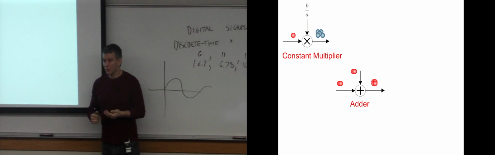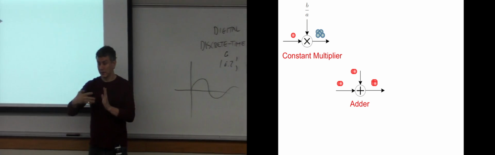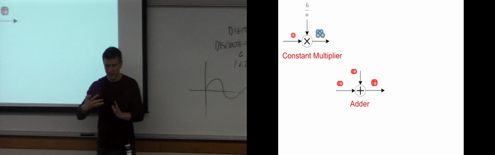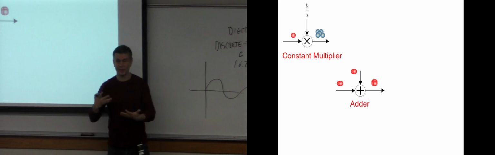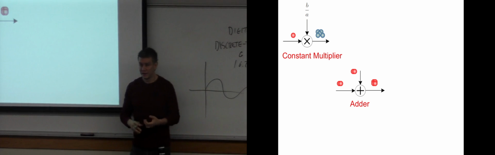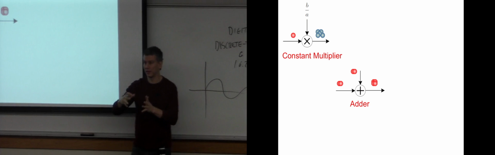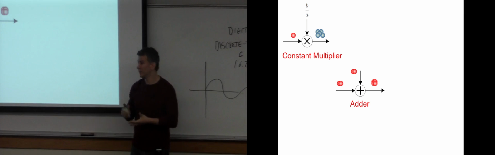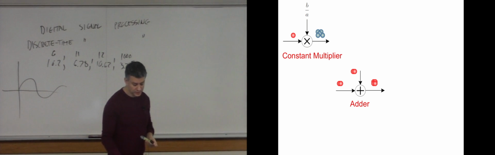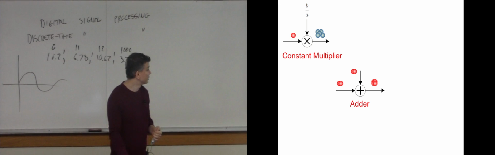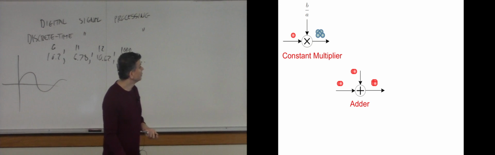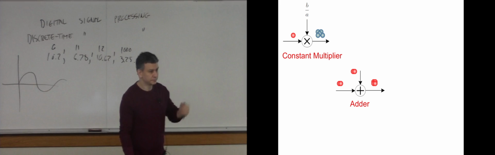Rather, we'll have reactions that are rules that operate on certain types. How we structure those rules on the given types to perform the operations will not be so obvious. But let's start with a couple of the simple operations just viewed in isolation. So suppose that we want to multiply a concentration by a constant value, the constant value being some number, let's say B over A. How can we do that?